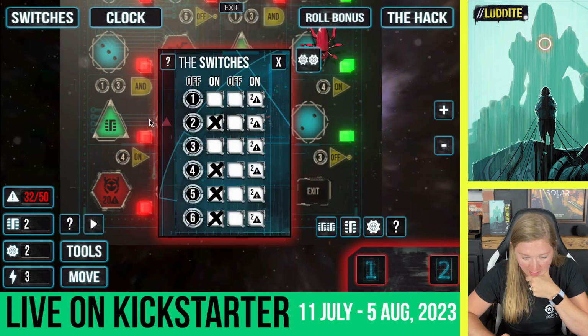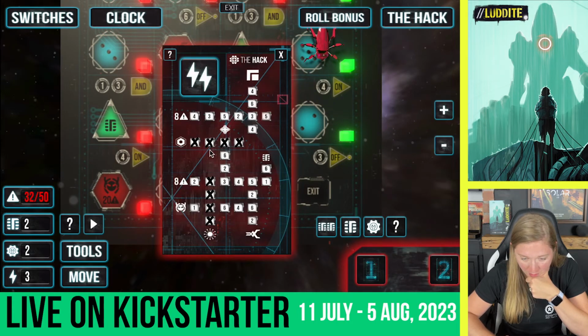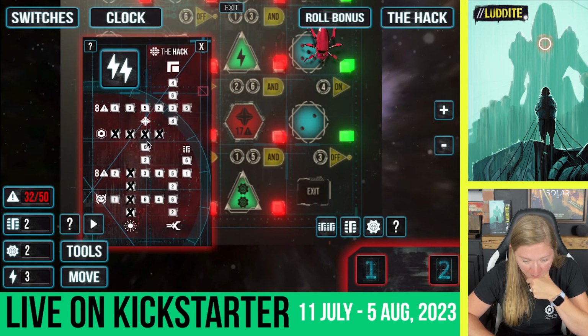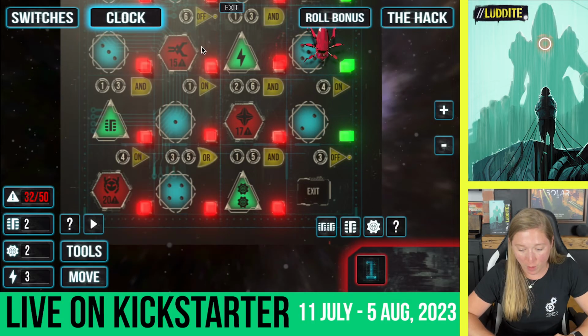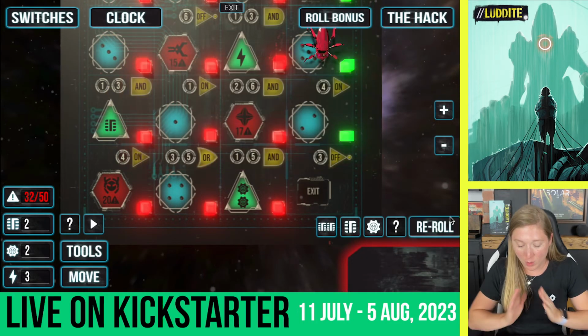2 and 6 need to be on here, and they are. So let's have a look at this hack. Let's move this out the way. Okay, so it's here. So let's use the 2 here and set myself up for that one. And then it's glowing saying you need to use it here. And I am. There we are. Okay.